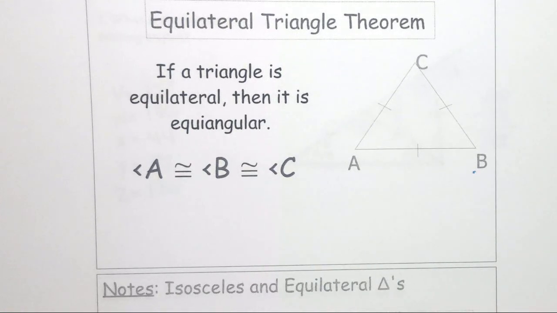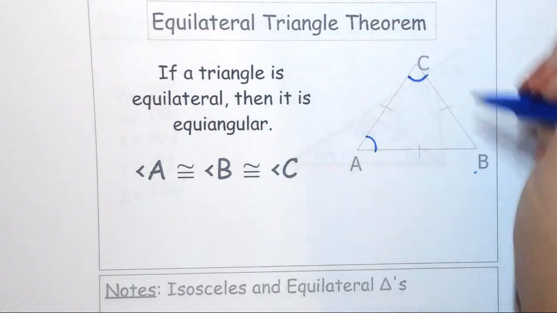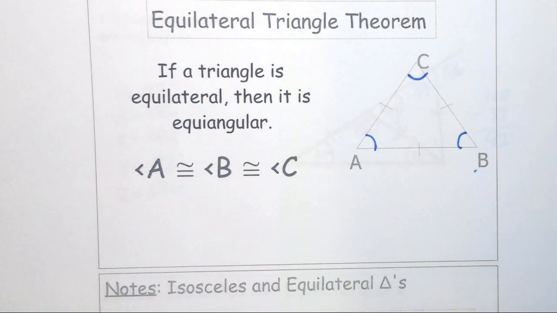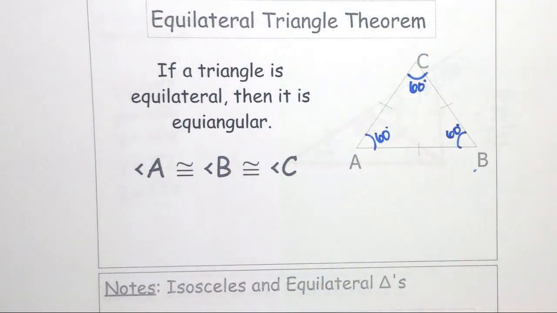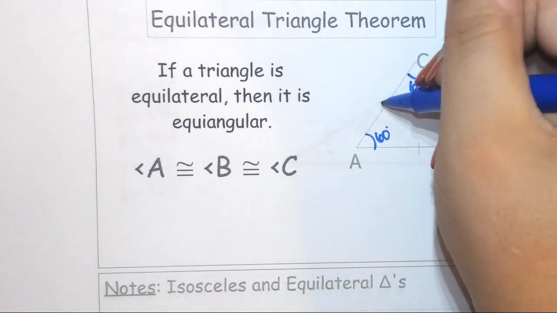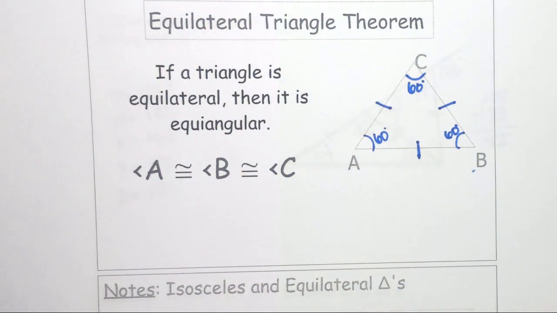Equilateral triangles. What's the definition of an equilateral triangle? If a triangle is equilateral, then it is equiangular. So you can write this down if you don't need to. But an equilateral triangle, all sides are the same, and all angles are also, what do my angles have to be then? 60 degrees. Okay, here's the thing people mess up about equilateral triangles. Actually, mess up about all triangles. Guys, if my angles add up to 180, what do your sides have to add up to?